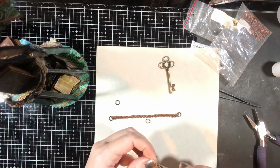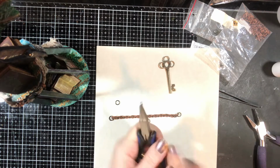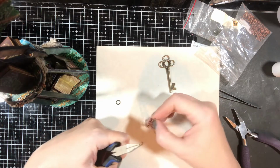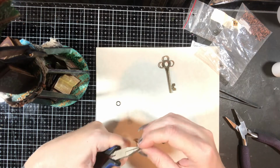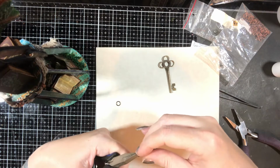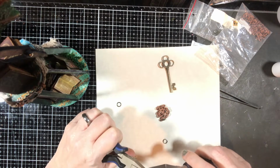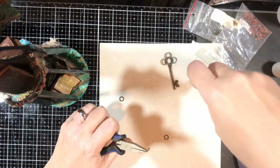Okay, same thing with this. I'm just going to grab it, and I like to use the flat pliers. They hold a little bit better. Okay, so we know we want that for our center, so we're going to take this link and work it onto here. And this is where you can tell whether or not you opened your jump ring up enough, which I clearly didn't. So let's open that up a little bit wider, because if I can't get that on there, I'm not going to get the key on there.